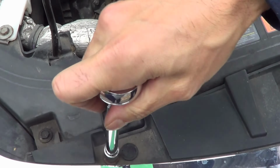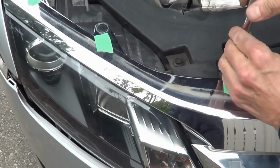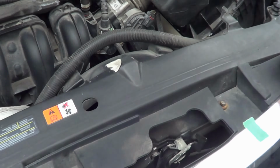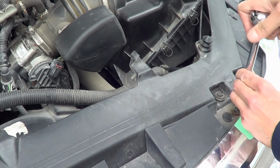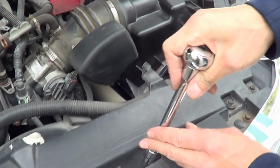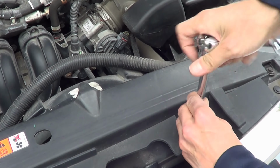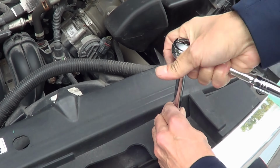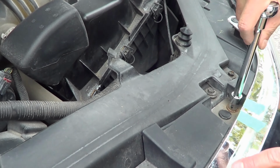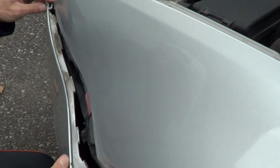The hard part's coming, right? When we gotta bang this guy in there, that's gonna be the difficult part. Okay? This so far is all easy going here. You're gonna want to make these quite snug, but you don't want to make them so snug that you're going to rip the plastic. You're going to want to do the final tightening once everything is in, but you want to have them quite snug right now.